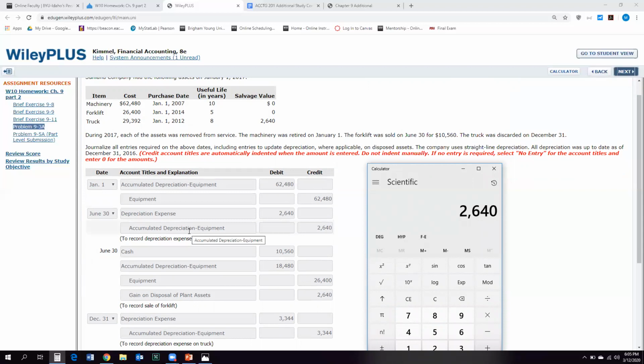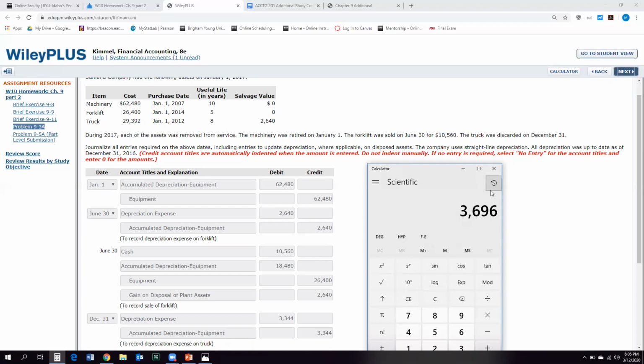So what I do for these transactions is I always debit the cash first. That's how much cash I got for selling the asset. Okay. Then I always debit the accumulated depreciation, which would be, like I said, we know this started January 1st, 2014. So we had 2014, 2015, 2016, 3 years of full depreciation plus the half year we just did. So that would be the balance of our accumulated depreciation account at the time of sale. Okay, and the equipment is the original cost.